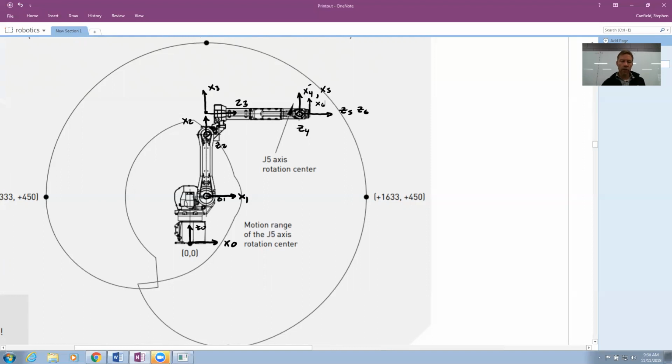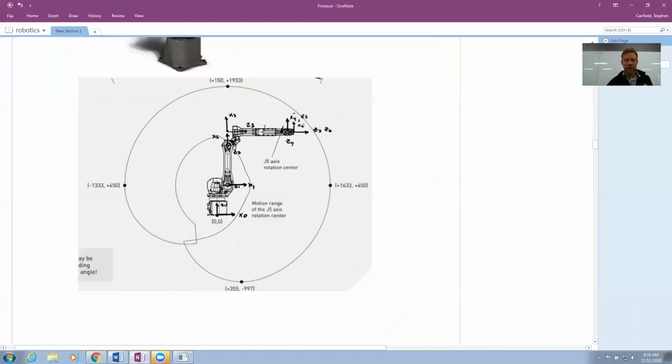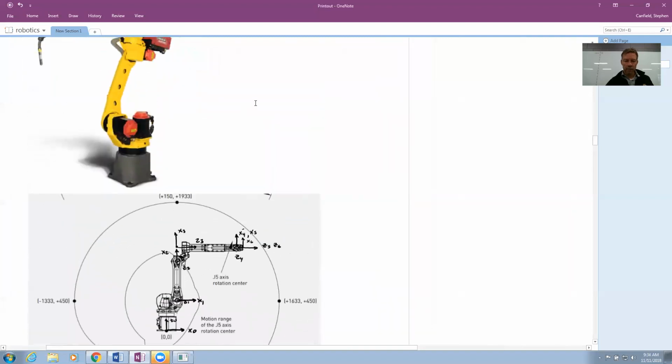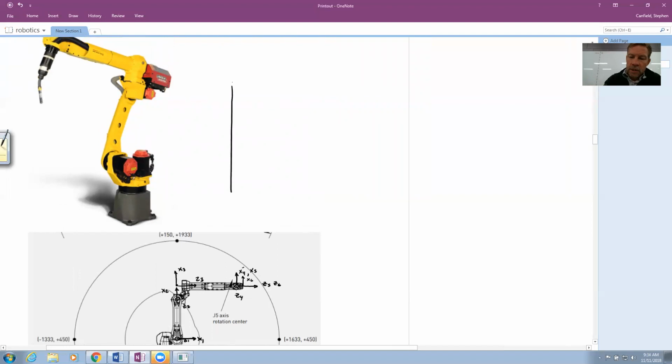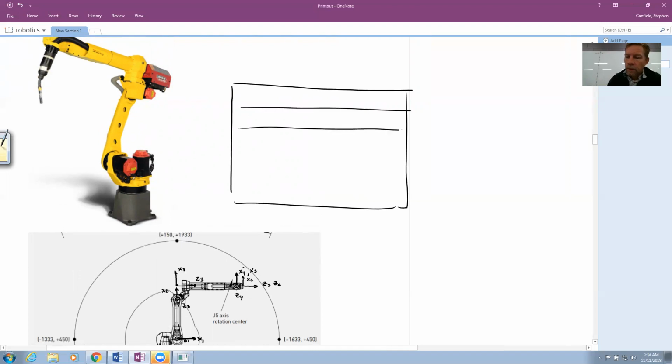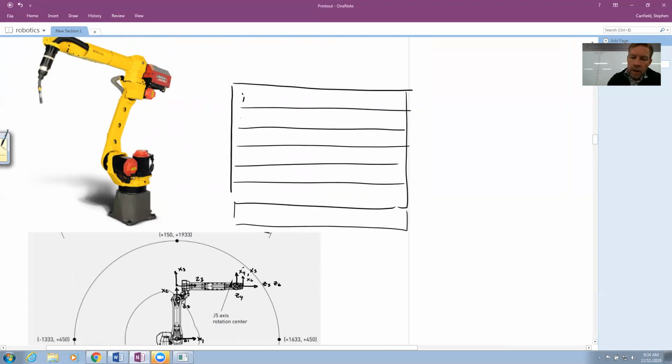Also, same as before, this side view doesn't really show displacement out of plane, but I'm going to assume that everything is in plane for that. Okay, I'm not going to draw that graphic, but I'm making that assumption. So when I do the D&H table, which I'll do here now, my i is 1, 2, 3, 4, 5, 6. I have my a sub i, my alpha sub i, my d sub i, my theta sub i, corresponding directions.